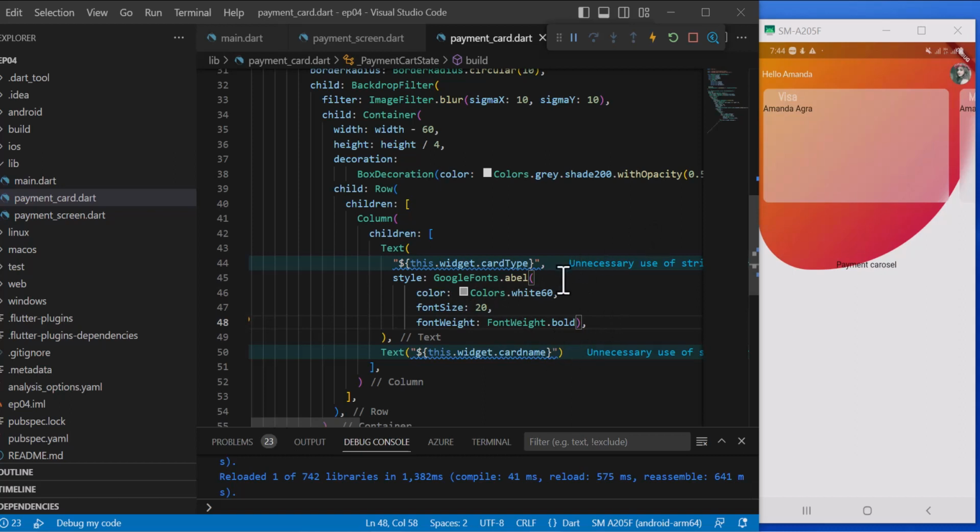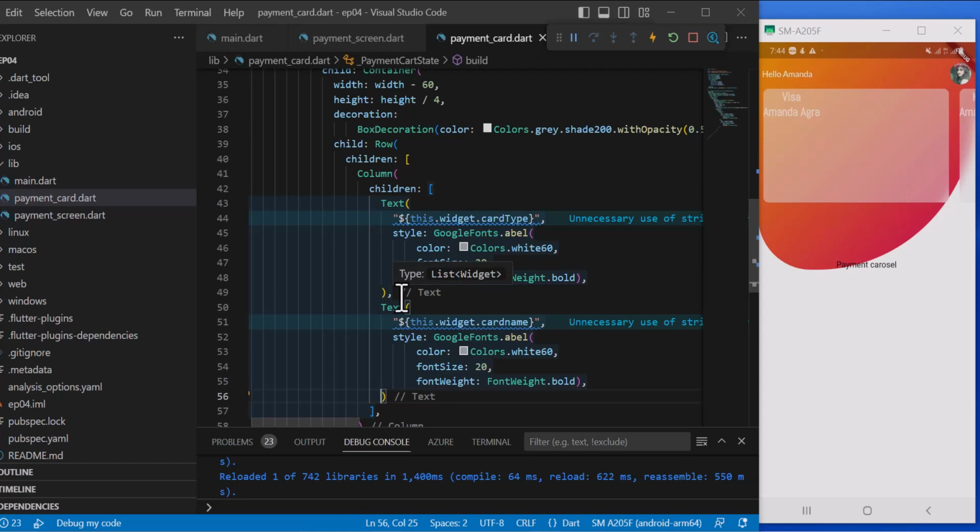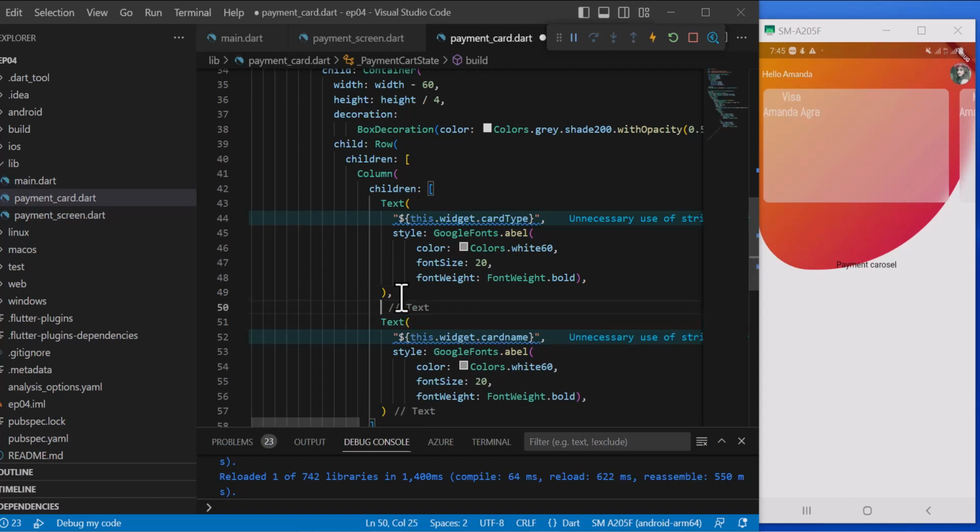Now I copy this code, copy this style to the card name, and field.